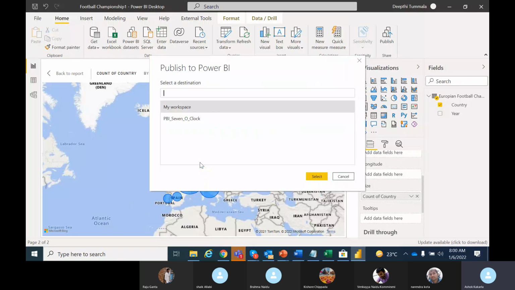In the Power BI service, we have two accounts: the Power BI free version and the Power BI Pro version. The free version has a 60-day trial. As soon as your 60-day trial is completed, you need to upgrade to the Power BI Pro version, which is chargeable. Monthly you have to pay $9, and once you pay, you can make use of the Pro version. If you are not willing to pay the $9, you can make use of the 60-day trial version, which is absolutely free for 60 days.